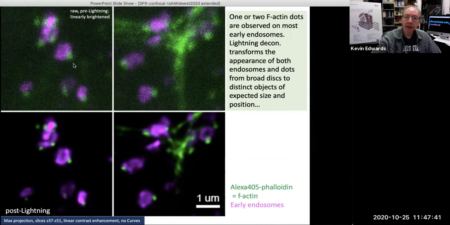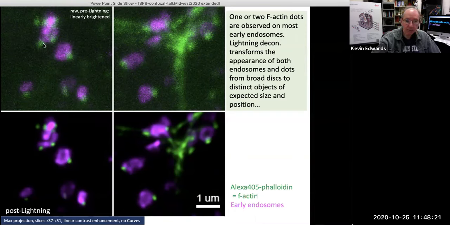And now let's look at the actin dots that are associated with these vesicles. You see in each case, the actin dot is roughly half the width of the endosome that it's associated with, somewhere on the order of about half the size. But after deconvolution, so for example, if this was just taking this in Photoshop and sharpening it up, that would not change the size of the objects. But after deconvolution, what you can see is the size, as I mentioned, for each endosome does not change, but the size of the actin dots does change, and it gets much, much more compact.